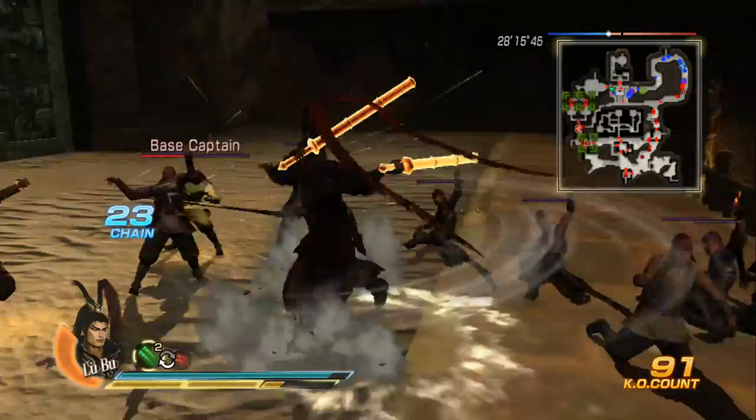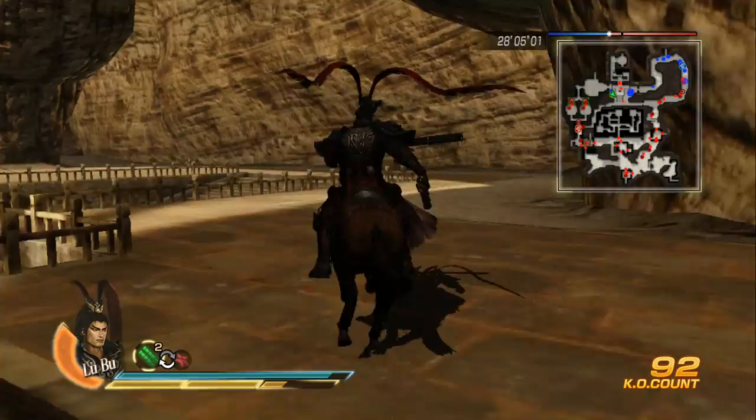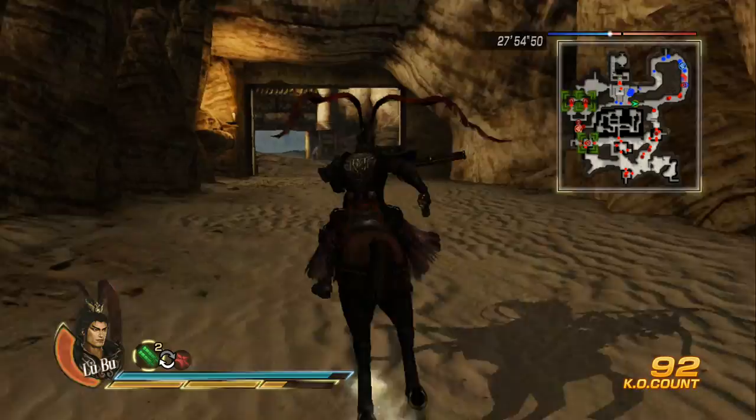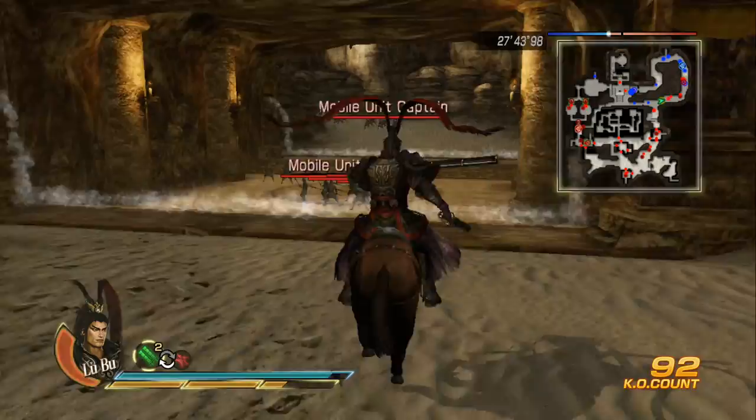Lu Bu's just straight capturing everything. Come on, Zhang Bao. Let's go. We're going to go take care of these baddies in the east first, and we'll take care of the other ones that are trying to ride up into my base. Sucks that red hair is 90 battles in, though. That's a lot of consecutive battles to get my super awesome fast horse.